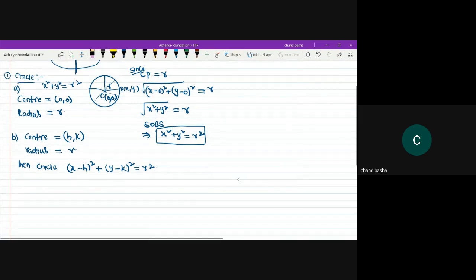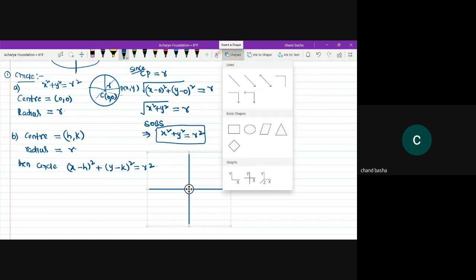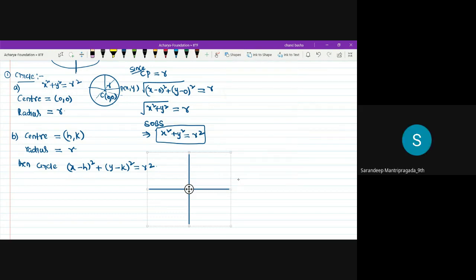But when your circle is not at origin, whose center is not lying at the origin, where else is it? Then the first case is similar to Pythagoras theorem, right? So the first one is x square plus y square equals r square. How is it like a Pythagoras theorem? I can make use of the distance formula between the 2 points. Point C is there, point P is there.